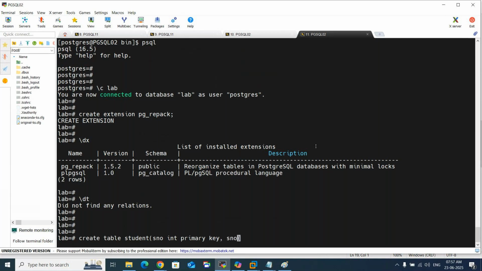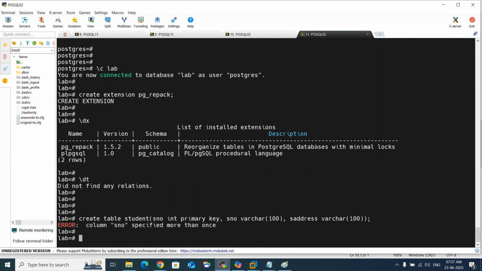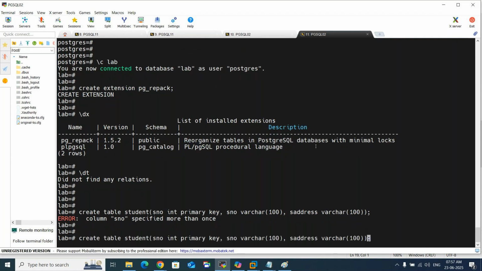Column s_number specified more than once. We did it once. Oh, this should be s_name.